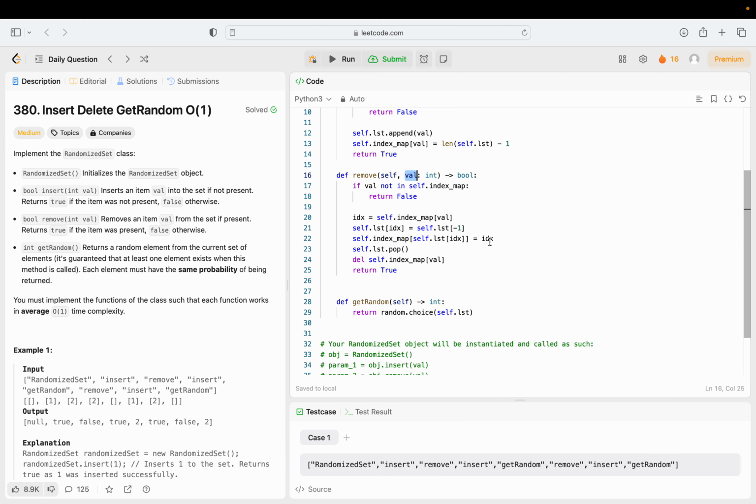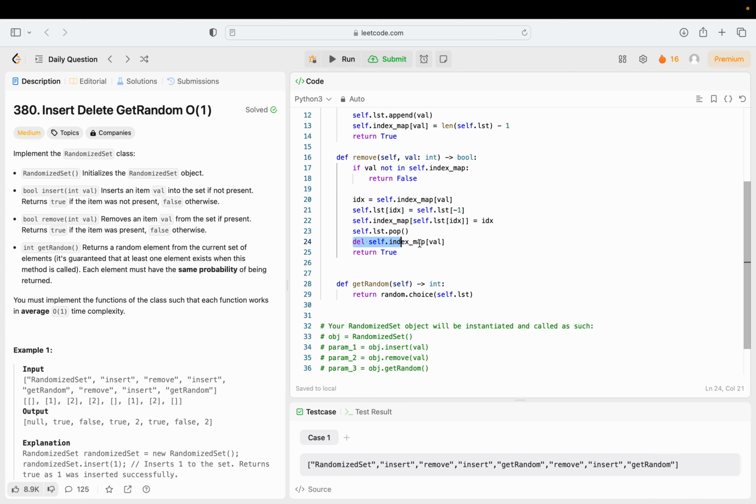So we'll update that index with idx, and then we'll simply pop the list. That will remove the last element in order of 1. The value at idx is already lost, because we have overwritten it with the last element.